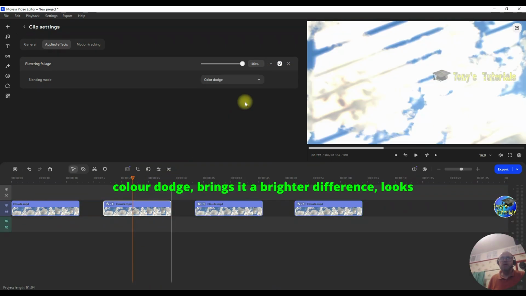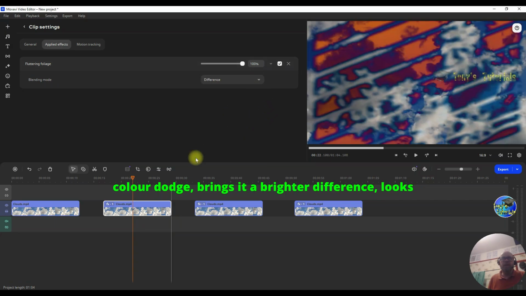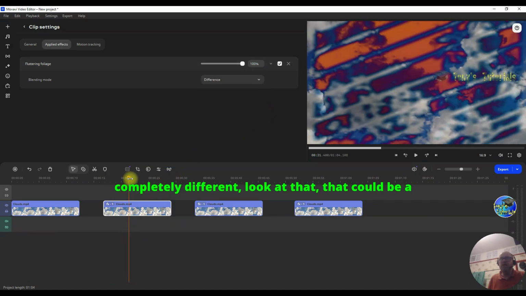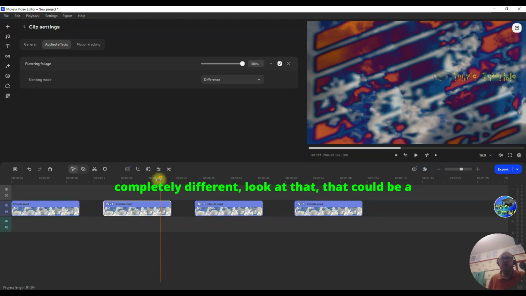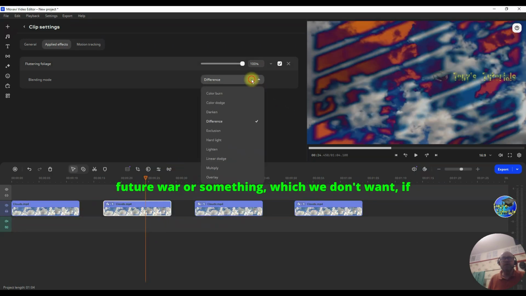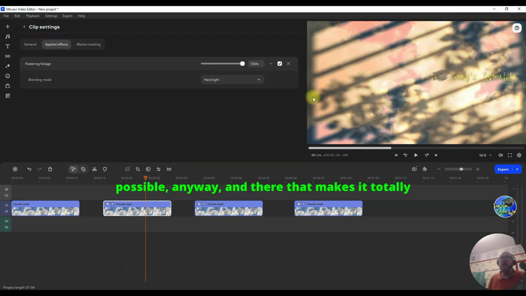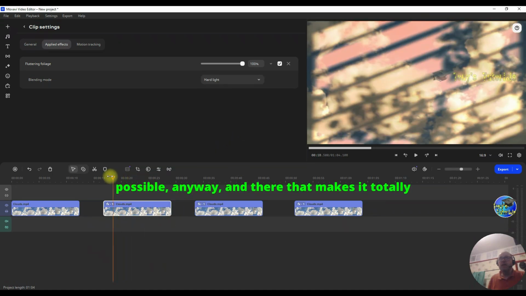Color dodge brings it brighter. Difference, that's completely different, isn't it? Look at that. That could be a future war or something, which we don't want, if possible. Anyway, and there, that makes it totally different again.